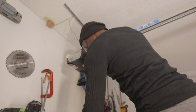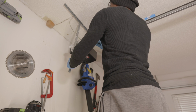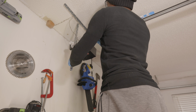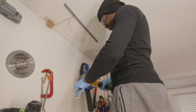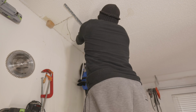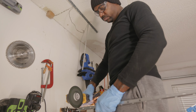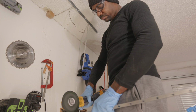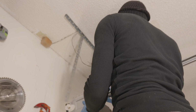So this part right here is going to be a little bit tricky, and I say that because mounting the power head for the garage door opener in place and having it perfectly level is a little bit difficult to do with just one person. Now if you have a ladder, you can probably rest your power head on a ladder and then stack some books or something underneath it to keep it in place, or you can do what I'm doing right here in the video. Put your garage door opener straps, that's what Genie calls those metal angled iron pieces, they call them straps or mounting straps. So you can hang the mounting straps from the bracket that's already mounted to the ceiling, and then you could use the holes.